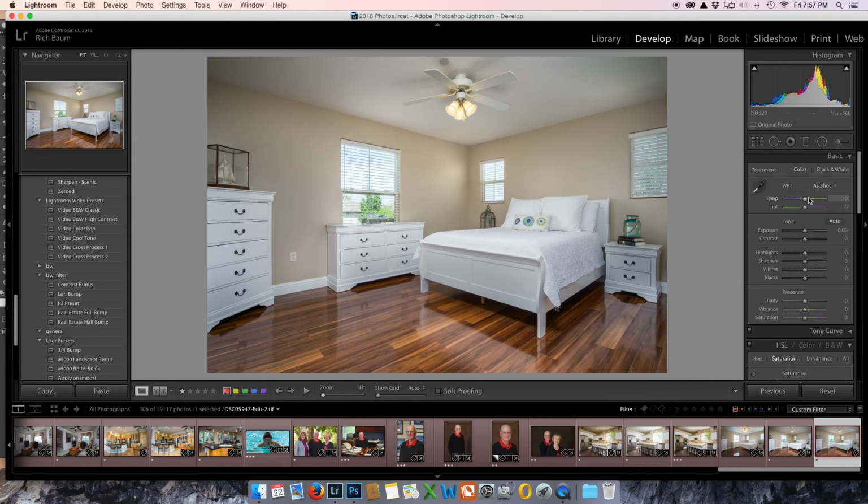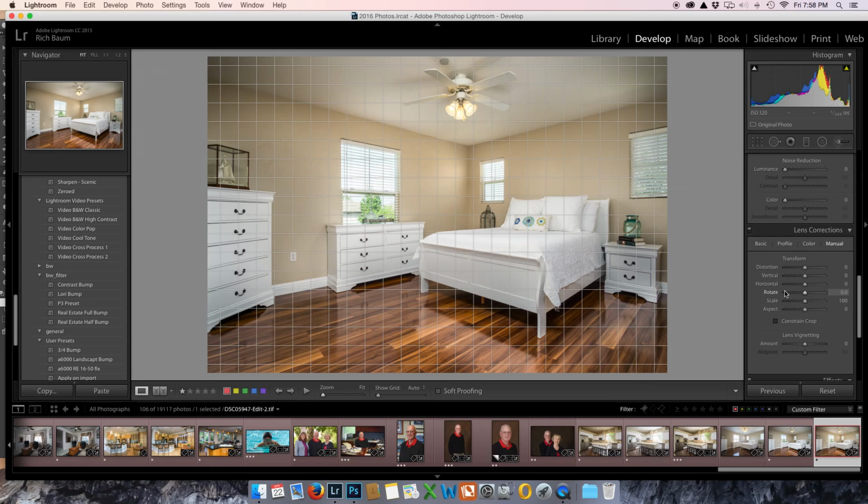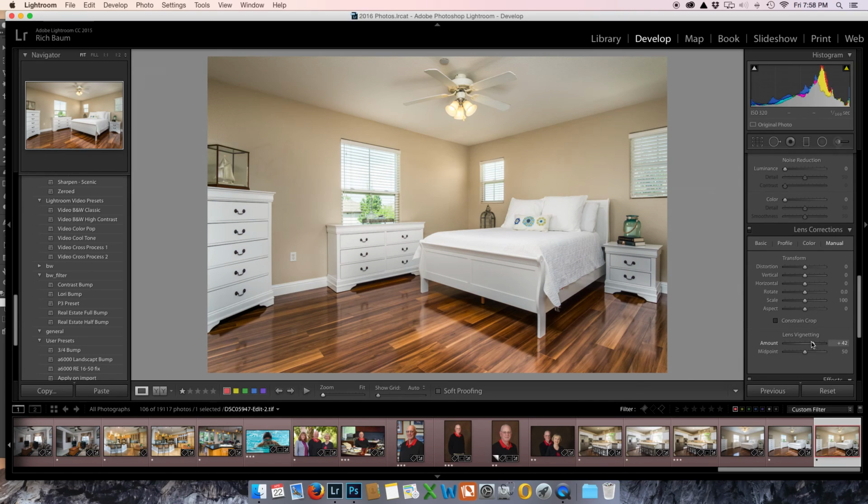Anyway, I'm going to add a little bit of warmth. There we go. And I'm going to add in a little bit of contrast. Clarity, bring it down, just a little bit. One thing I'm going to do is take out some of this vignetting. There we go. Okay, and there we go. So I went from here, there, to there. But I think it's well worth it, and it's pretty quick.